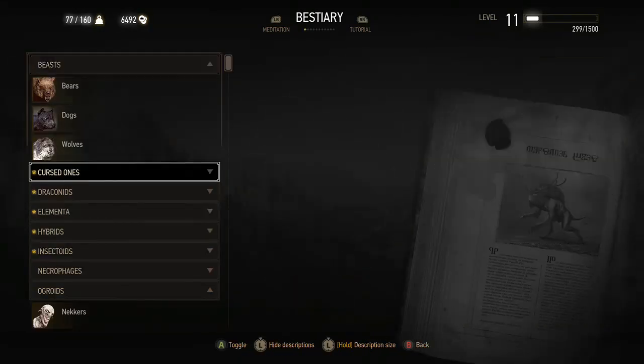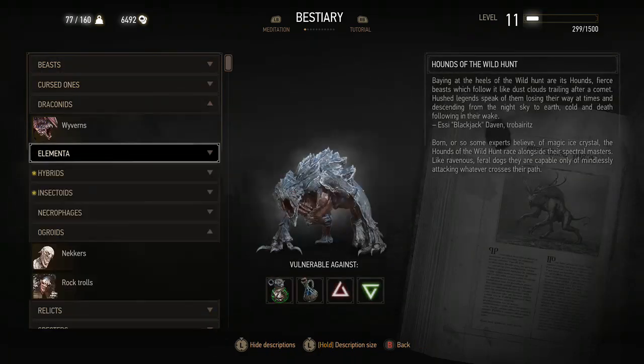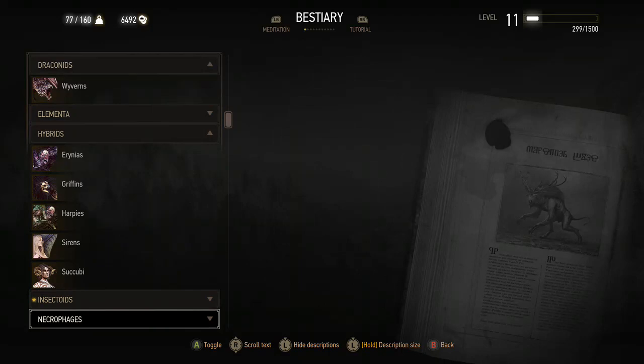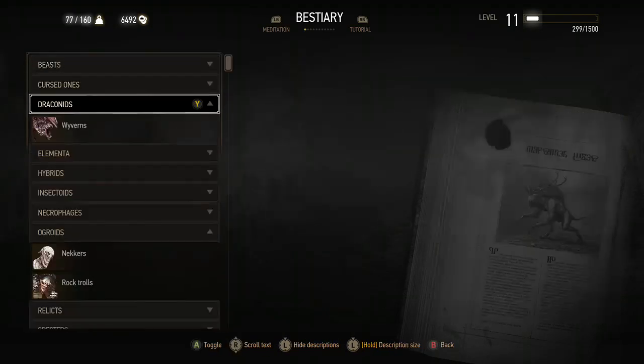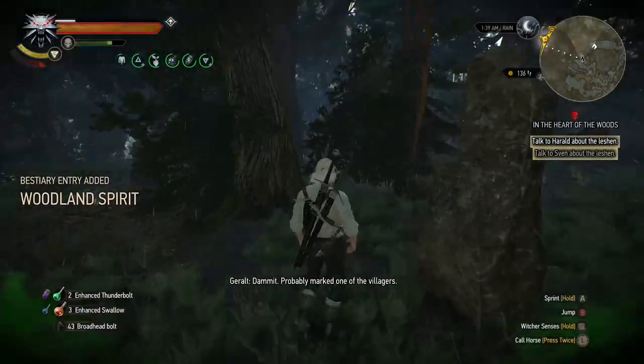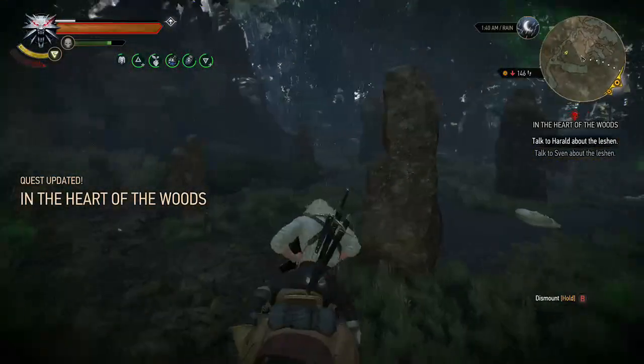Okay, so we've just got all these to go through. Might as well clear them off. I hate having the little yellow marker by them, so just clear those. And off we go. Come on, Roach.